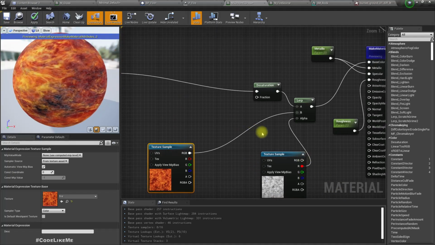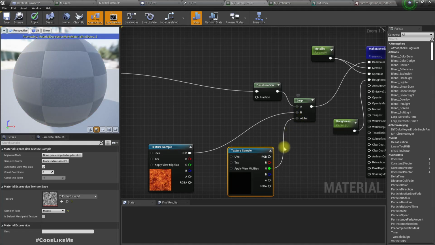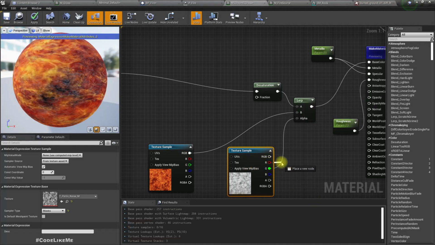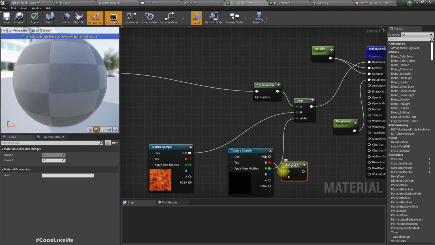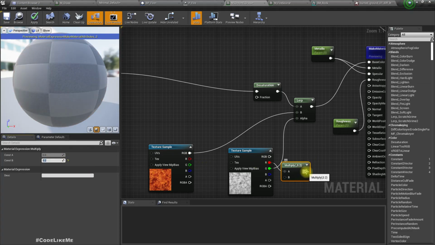Okay, I think it's too much fire here. So maybe we should multiply this to reduce the effect.